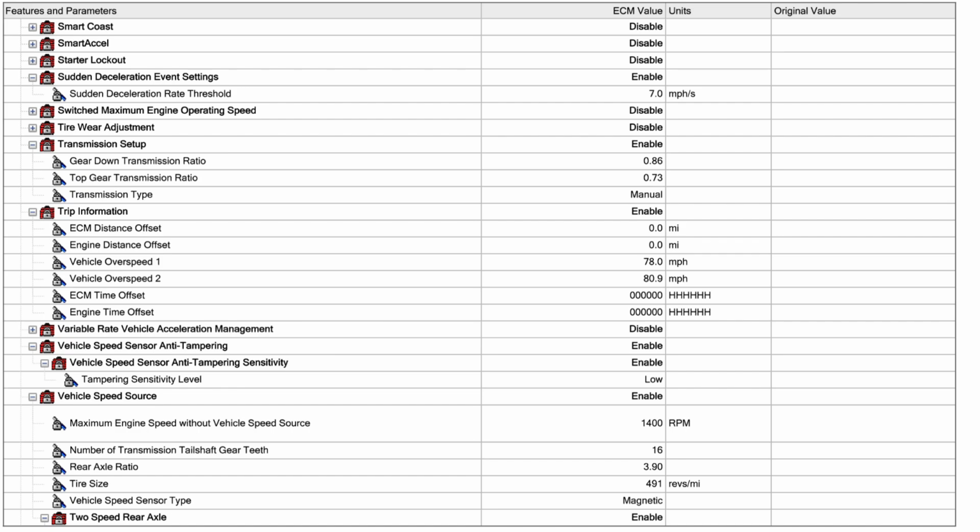You enable that if you've got overdrives in the transmission. So you've got gear down transmission ratio and then top gear transmission ratio, and you could have overdrive transmission ratio. These are written in the calibrations.